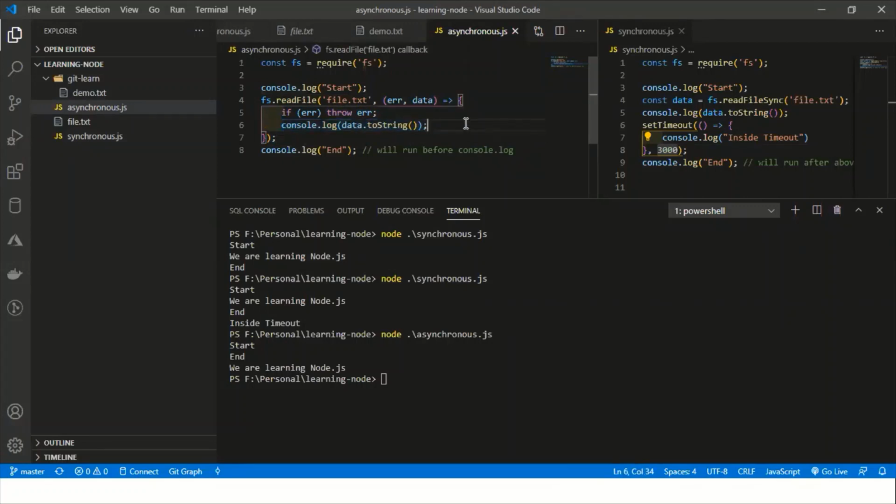Did you guys understand the difference between synchronous and asynchronous? It's a new thing for everyone as a beginner, so you can ask doubts. Let's make it interactive and understand it properly, because this is a core thing in Node.js. It is a single-threaded application which runs in an asynchronous way, so every code you write executes asynchronously. There are ways to make the code synchronous. It's a must that you understand this concept properly, so anyone who has doubts can ask now.